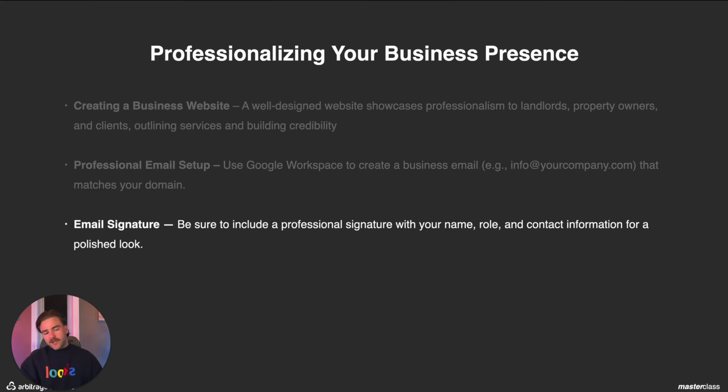So you really want to be sure to include a professional email signature: name, role, contact information. Again, even if you aren't that guy or that girl yet, you still want to have an email signature. This and the professional email and a professional email signature will drastically increase the chance that people just reply to you in the first place. So it's one of the easiest things you can do, and it will increase your conversion, and it sets you up for professionalism down the road. So do this. I'll even show you how I started mine.